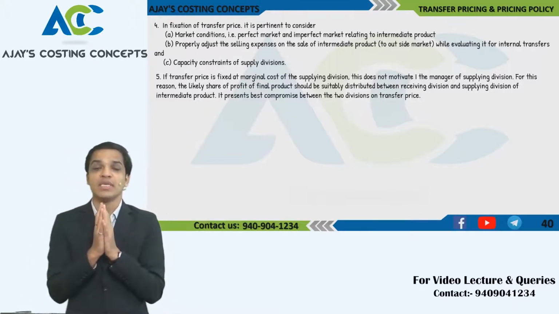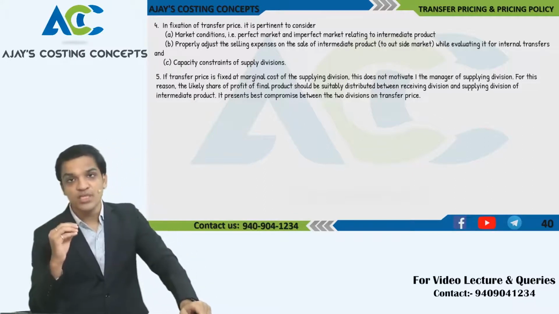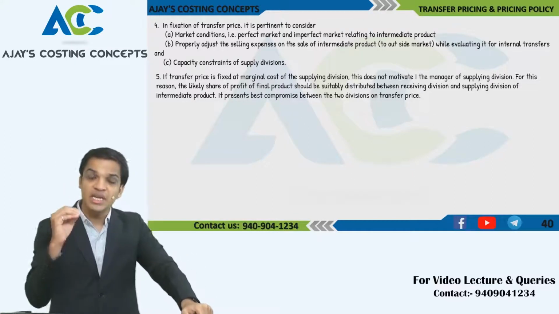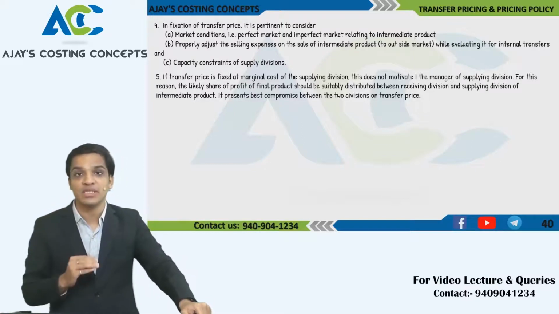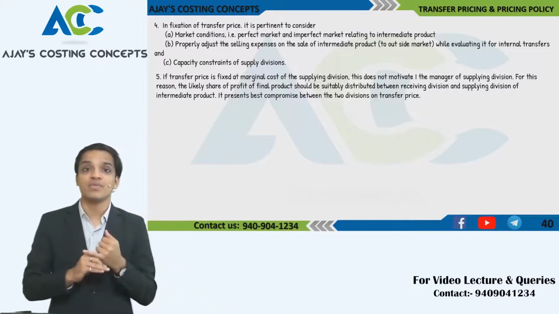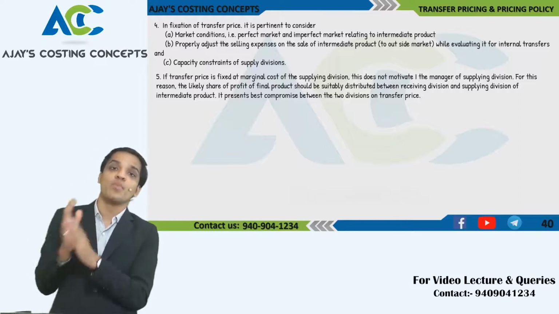Next, coming to fixation of transfer price, it is pertinent to consider how you decide the transfer price. See, I repeat, in transfer pricing questions, there are few things which you need to understand in depth, like minimum price, maximum price, how you will decide the transfer price, what is the opportunity cost.